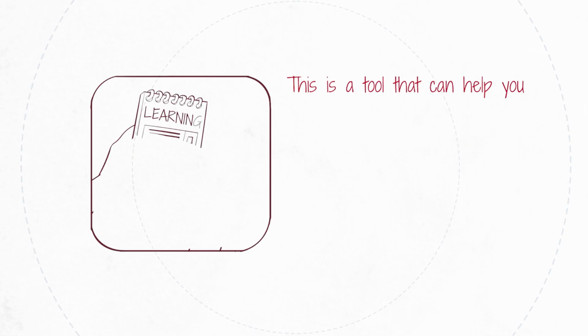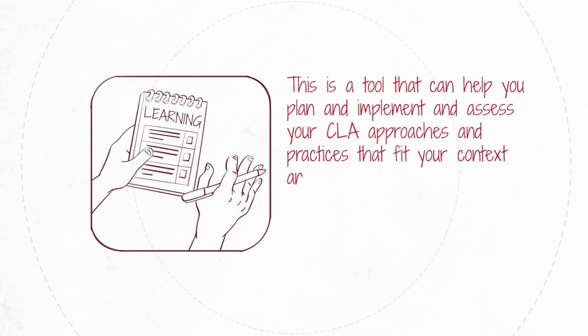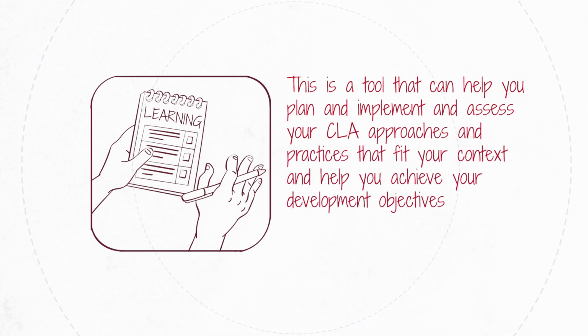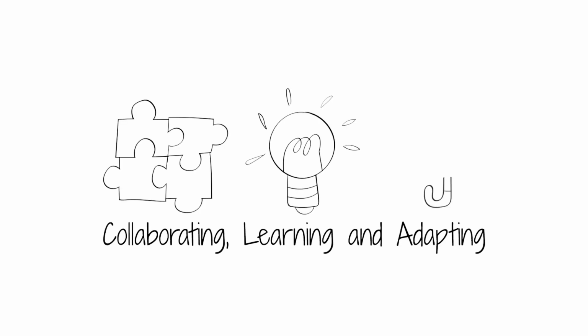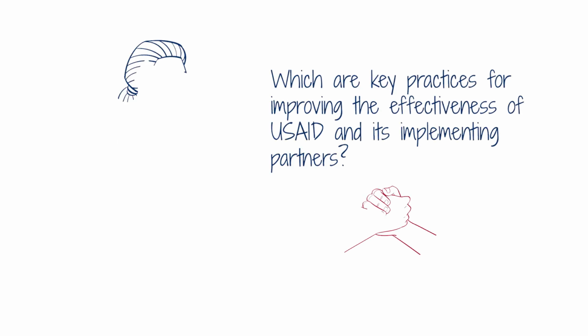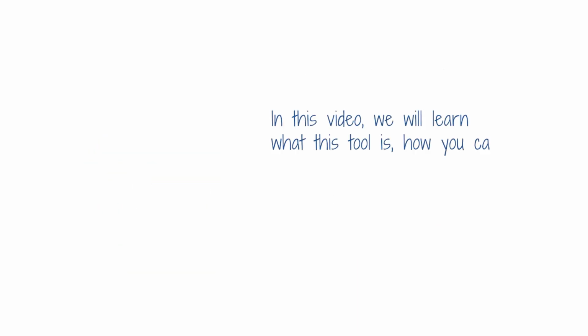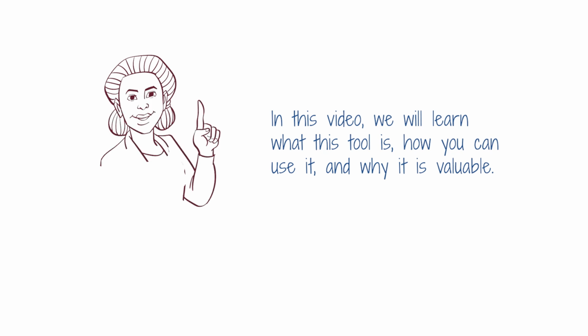This is a tool that can help you plan, implement, and assess your CLA approaches and practices that fit your context and help you achieve your development objectives. CLA stands for collaborating, learning, and adapting, which are key practices for improving the effectiveness of USAID and its implementing partners. In this video, we will learn what this tool is, how you can use it, and why it is valuable.